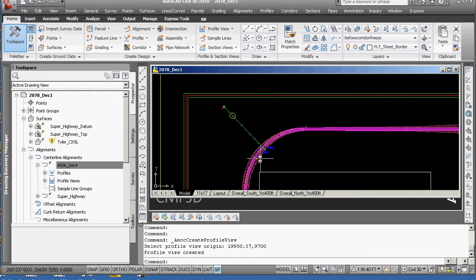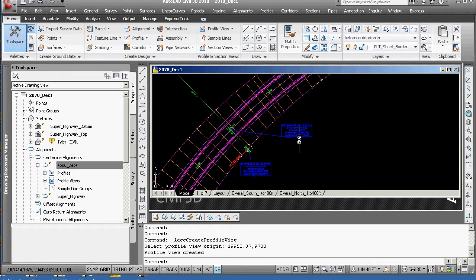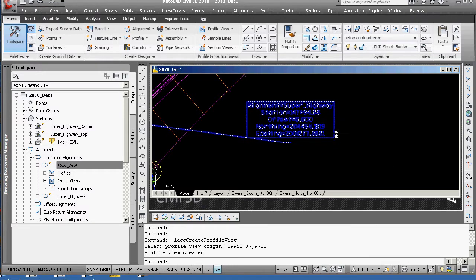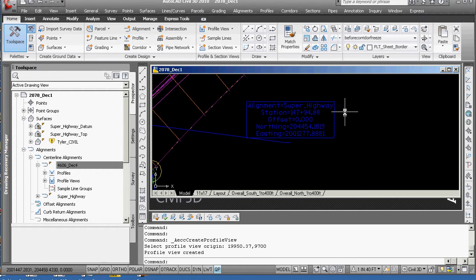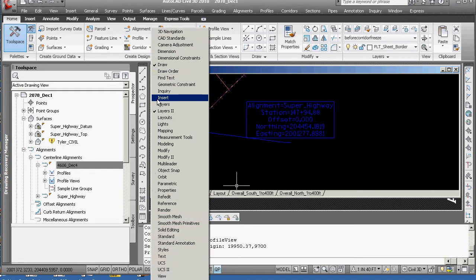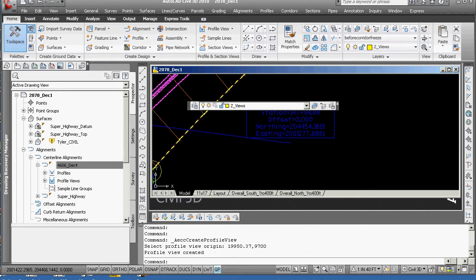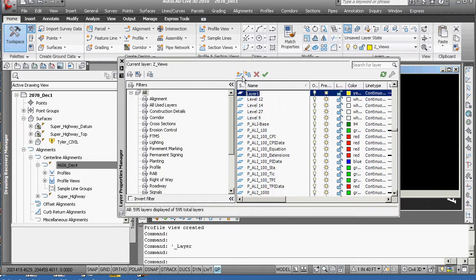You would like to, at this point, even go back now to your alignment here and realize that, boy, you had a point of intersection here at 147.94.88, so you can now do this in that same kind of layer that you might be working on. Don't lose your layer toolbar. Right-click, layers, and so there it is. You don't want to be on plot sheet border. I don't know why it sends you there, but you might want to be on Z, or you might want to be on new layer Z_constraints.